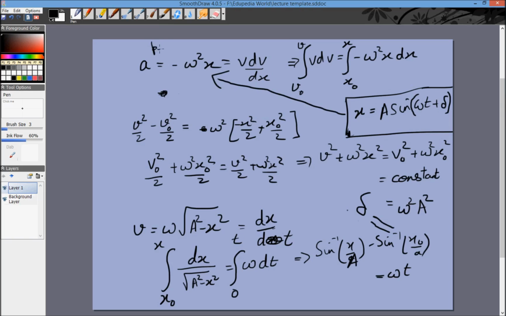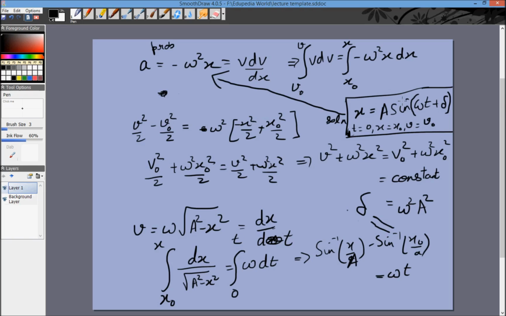This is the problem. This is the solution. Given that at t is equal to 0, x was x naught and v was v naught, we would ideally write this as this particular thing and delta as this, but this is just for the sake of clarity. So this derivation is important. I hope it's clear to you. We'll see the same thing again and again in different contexts, so I'm not going to derive it again. So if you have any trouble, look at it once again.